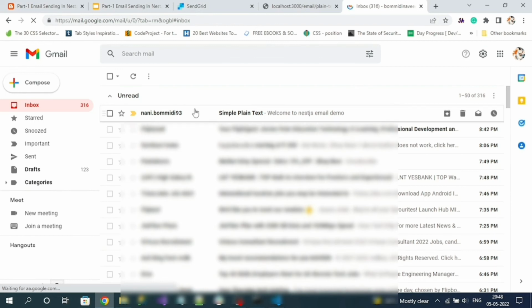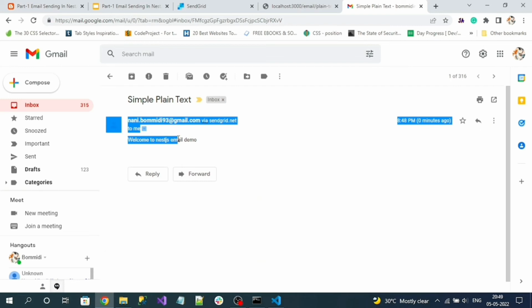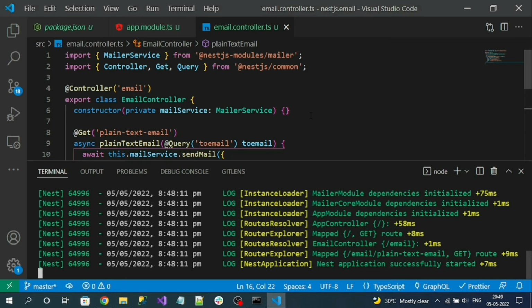See here, I got the simple plain text email, and you can see my simple plain text as a body. So that means we have successfully sent email from our NestJS application to my recipient email address.